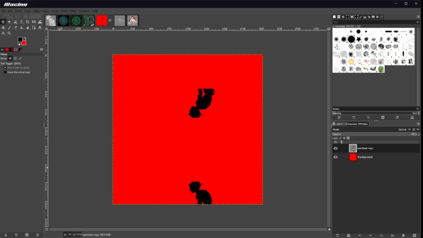This one is the basic spec map, how to do it, how to get your logos kind of different color than the background of your car.